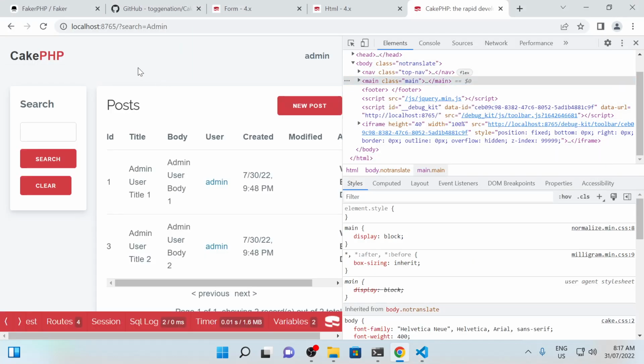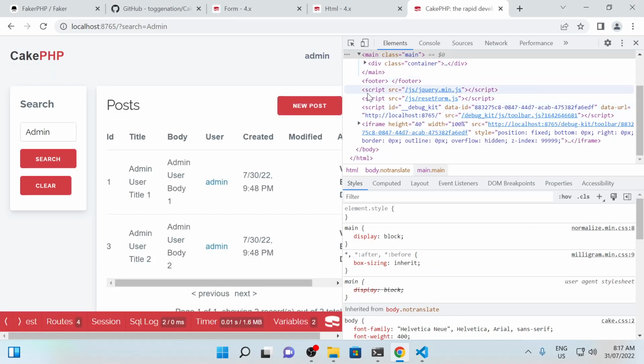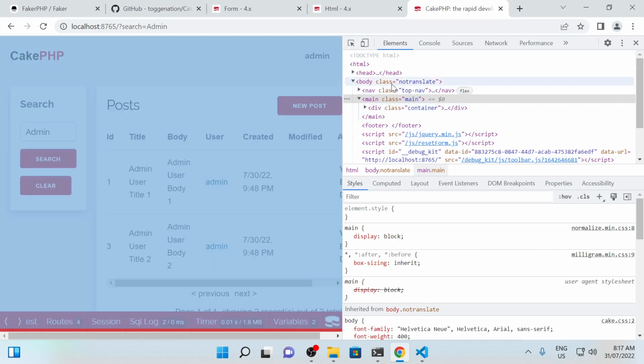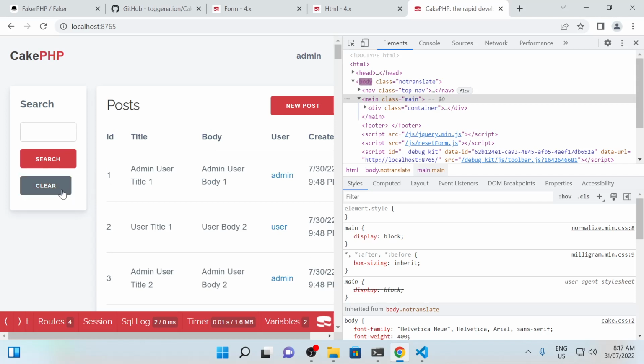Let's just first of all reload and have a look at our scripts at the bottom of the page there. We can put them in the head if we specify the script block in the head. But what do we get when we do this? Well, we've got admin in this field, and we hit clear, and then that simply removes it, and then when our search goes again, it's really really simple like that.